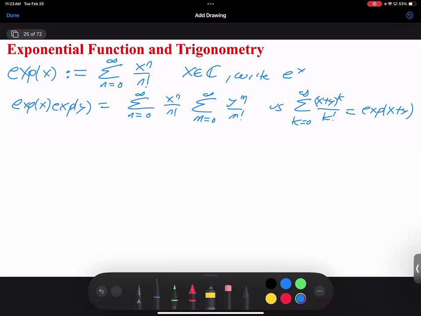What should be true about those two expressions? They should be the same, right? So we need to prove that they're the same. So what we have is a double sum. So we have 2 ways to go. We can either show that the double sum equals the single sum, or show that the single sum equals the double sum.